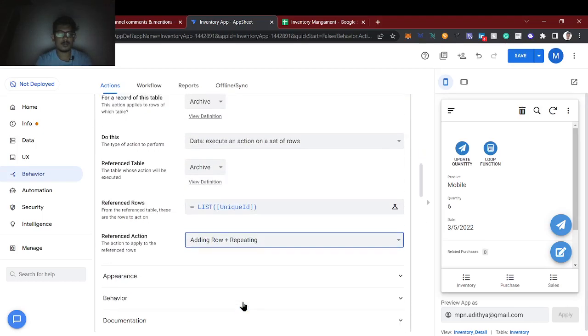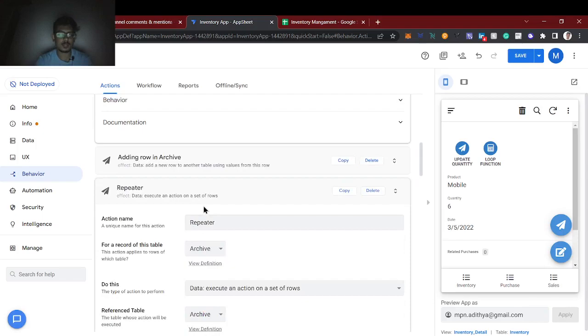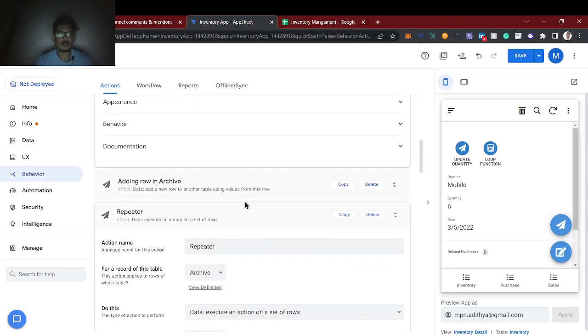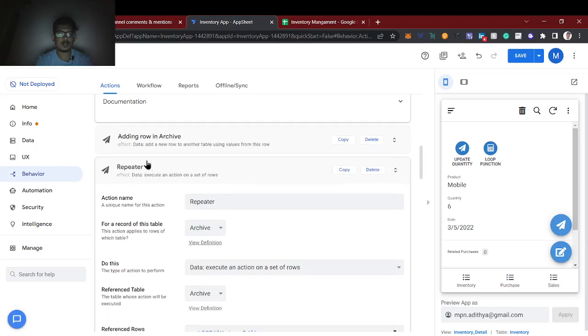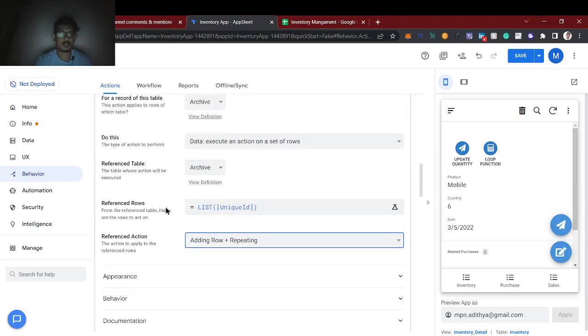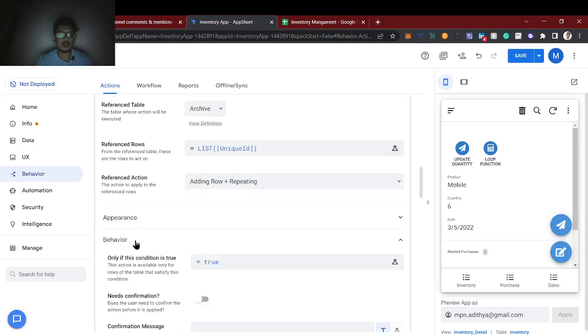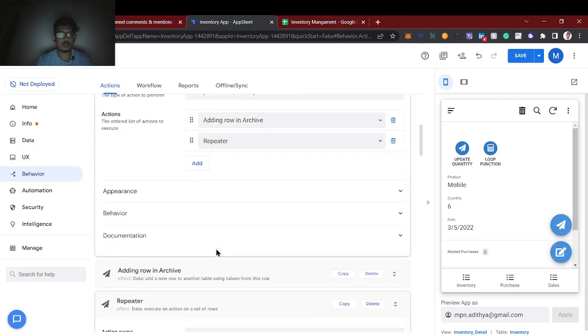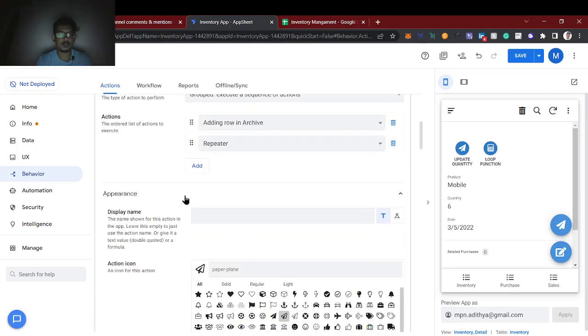So now you got to understand, I guess. I will explain the full flow later. But the repeater, we have to stop it, right? Because it keeps on looping. For that we have to create a behavior with the same condition.